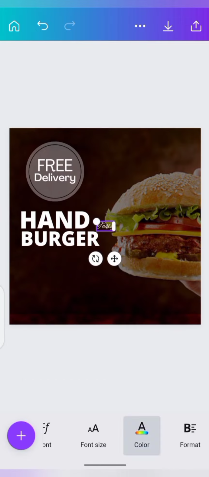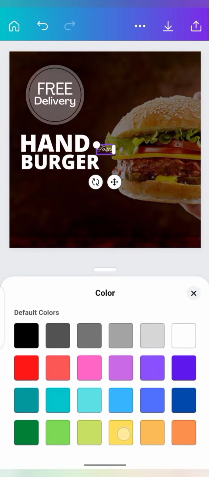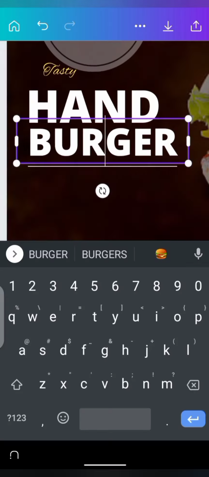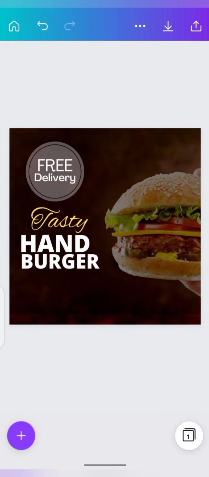I choose a color. Okay, our design is coming out pretty nice, right? Okay, so let's leave a phone number or something, right?